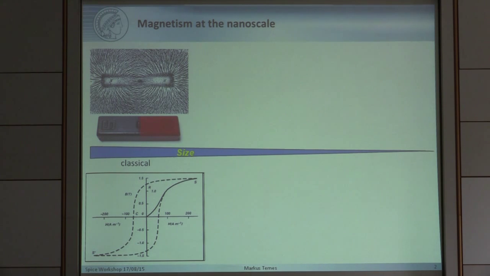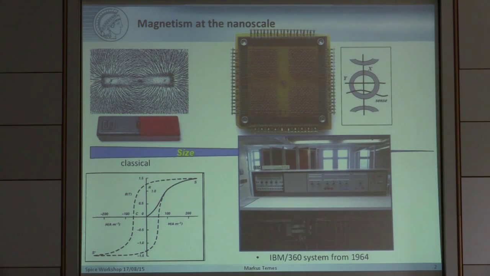And I just have brought something with me, and people who know me, who have seen this, start to fall asleep, but I have something brought with me here, which brings my two last steps in my career together. And this is a memory device. It's actually a core memory. And this is a core memory out of an IBM 360 system, which is roughly 50 years old. Here you see an image from the Deutsches Museum in Munich.